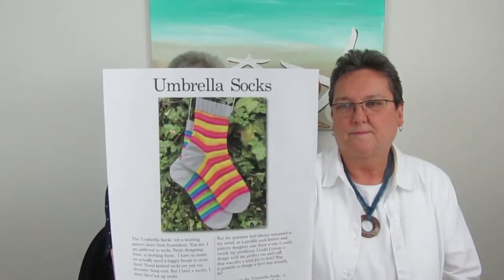My first finished object, or objects, is a pair of socks, and they are the Umbrella Socks by KF Jones. Now, I had knit these socks two or three months ago, and I just needed to cut in the heel. We've done a tutorial on how to cut in an afterthought heel. It doesn't describe this pattern because it's a paid-for pattern, but it will show you that.